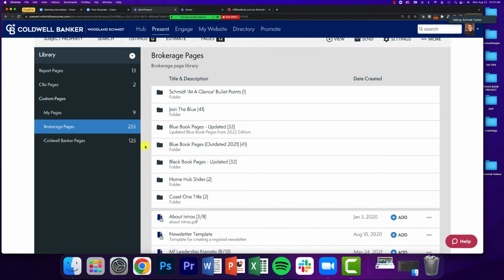The reason why we always leave the previous year's folder is because if we remove this folder, if we remove all of those pages, it's going to remove them from all of your listing presentations. If any of our agents have any of the 2021 pages, and we just remove all those pages, it's going to remove them from all your reports as well. And the last thing I want to do is throw you a curveball in the middle of a listing presentation where you're like, there's supposed to be a couple pages here and I can't find those, sorry about that, and then all of a sudden you're off kilter. So we leave the previous year's version kind of active.